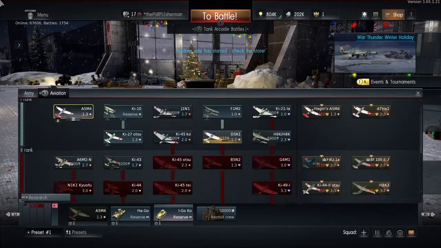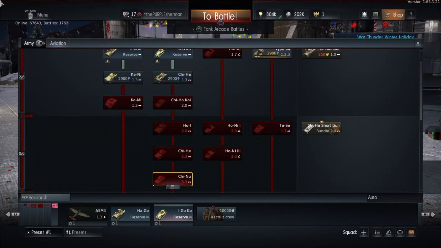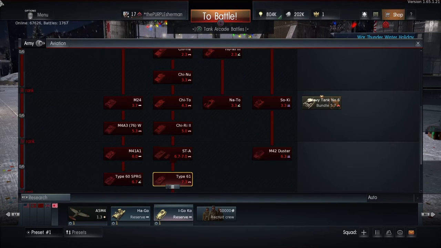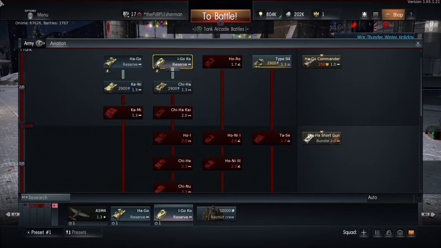So the actual Japanese tech tree, if we look at the army, actually has some similarities to World of Tanks as well. We have the Chi-Ha and the Ki-Ni. We also have the Chi-Nu as well. The Chi-Hi might also be in the tech tree, but I'm not sure. The Chi-Ri, the STA, and the STB-1. Those are all familiar to World of Tanks players.